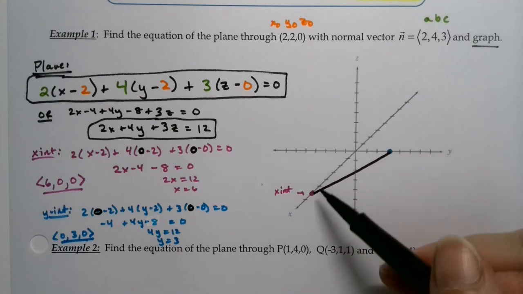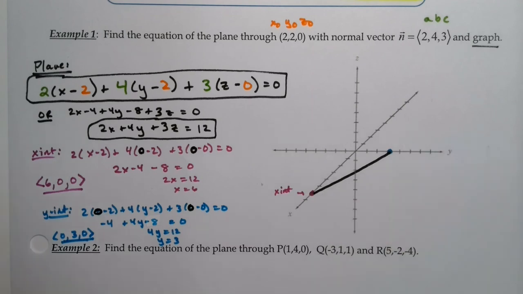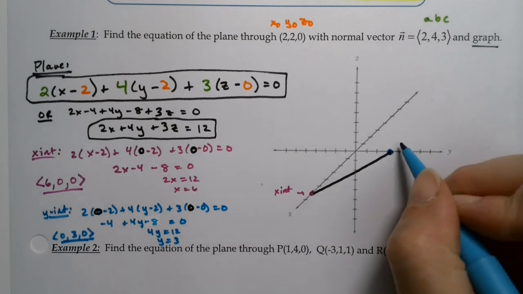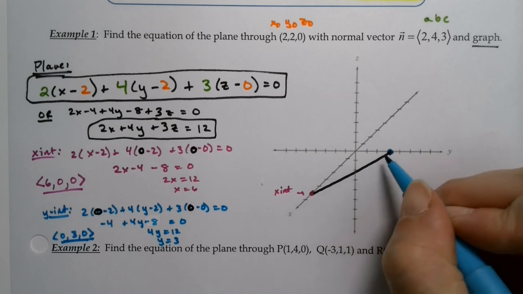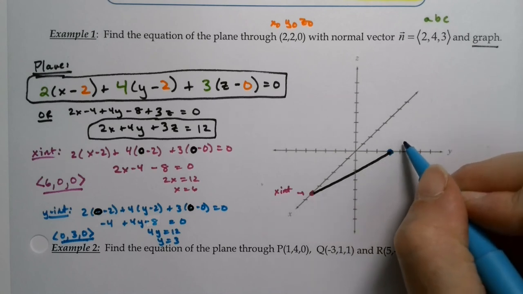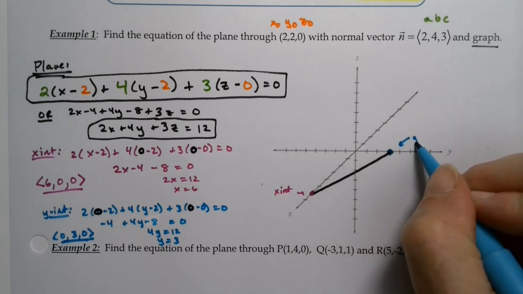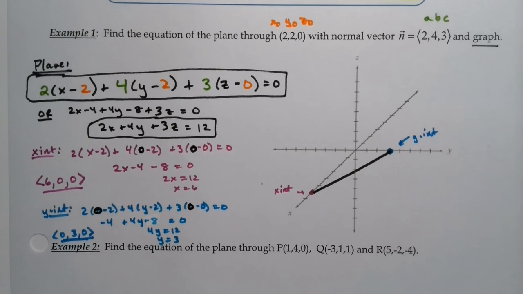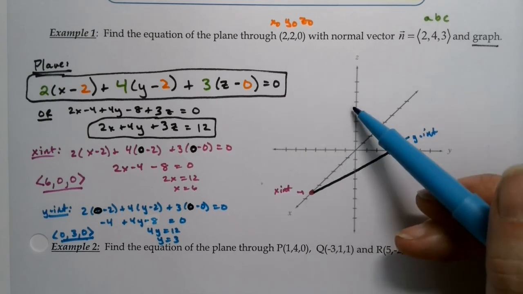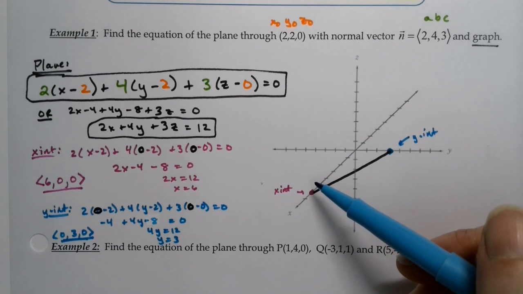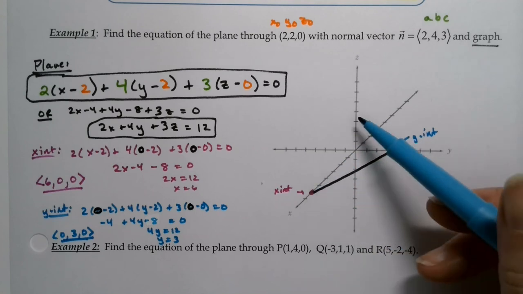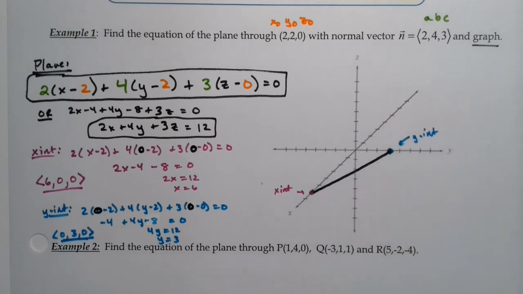Your plane is going to intersect the xy plane at that trace. That's the line where your plane is going to cut across it. So right here is your y-intercept, like that. All right, now we need to know the z-intercept so that we can make our other two traces. We need one on the xz plane right here and one on the yz plane right here. All right, so let's see here. Let me grab one more color.